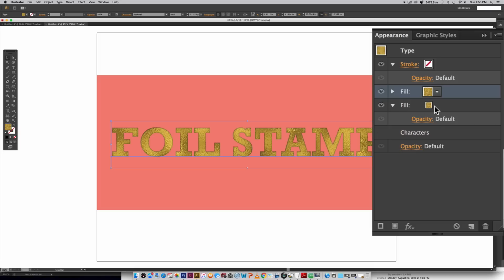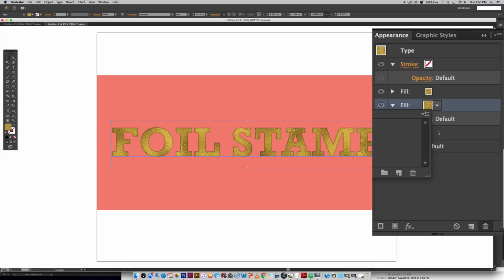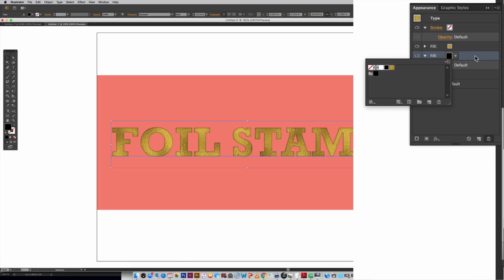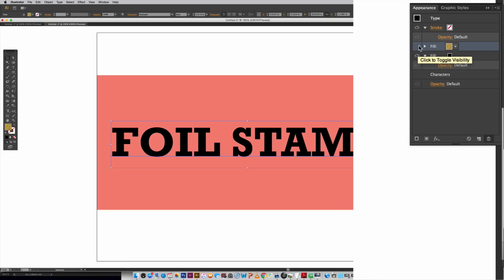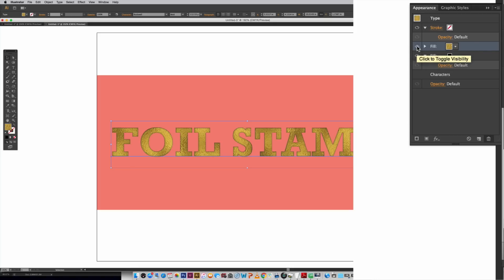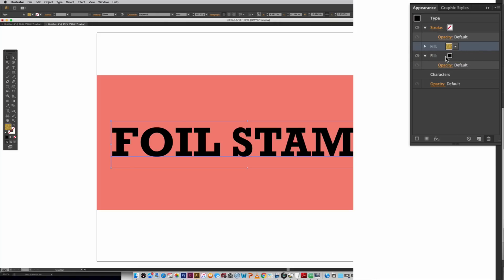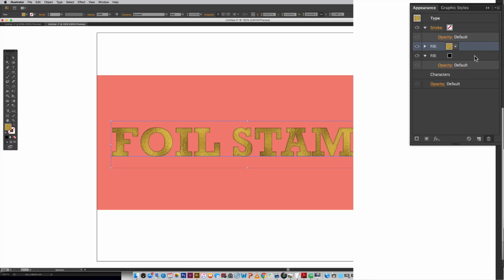So we're going to toggle this down and we're going to change this time to black. So we're just going to click on the black and now that's applied, but we can't see anything because this one is below the one that we previously edited. So if I turn this one off, if you toggle the little eyeball, it turns the effect on and off. So you can see we do have a fill of black right underneath it. So with our black fill selected, we're going to move it a little bit so it simulates a shadow, but a hard shadow because this is a foil stamp that's pressed super strictly right into your paper.